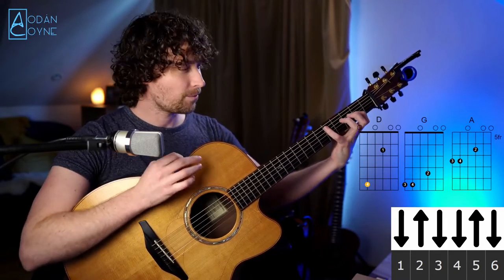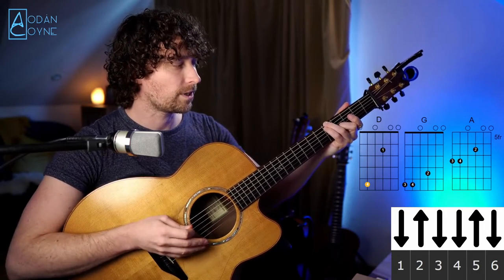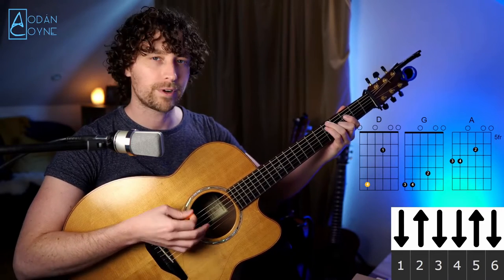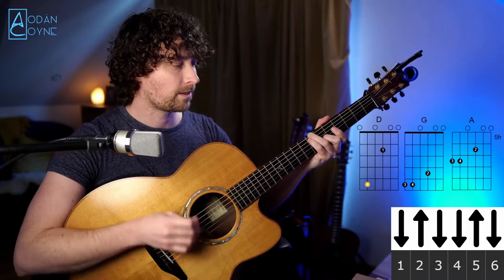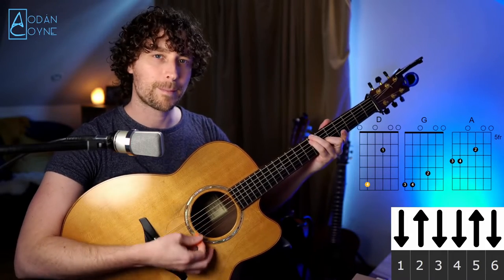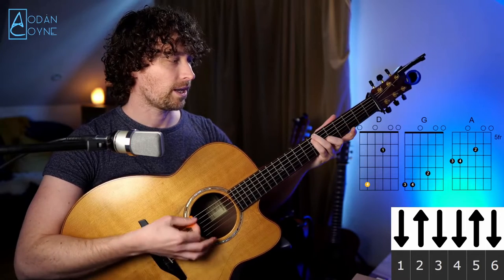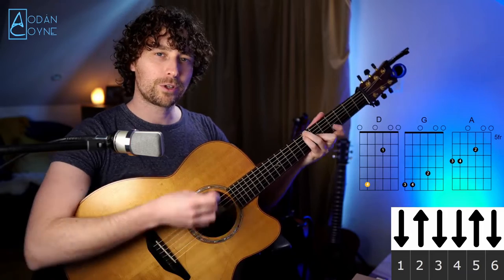Then we're going from this D up to this G. So we have the third and fourth finger on the fifth fret of the low D and low A. Second finger is on the fourth fret of that G. Keeping that shape, we're sliding up to the A shape. So third and fourth finger are now on the seventh fret and second finger is on the sixth. Cool, so let's go through that. You have D, G, and A. D, G, and A. So we'll go through this strum now.